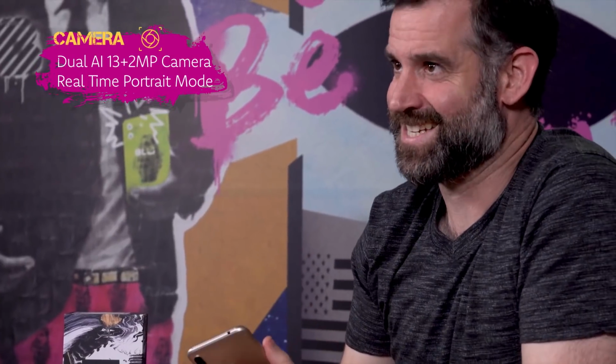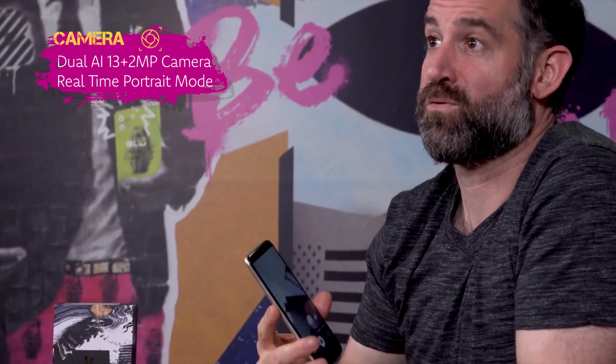The VIVO XL4 has a dual camera setup in the back, with a main 13 megapixel sensor and a second depth of field sensor camera for professional grade portrait mode shots, all powered by AI enhanced smart imaging and video. This means you're getting multiple beautification and in-device features that will leave you wanting to take more pictures. This, combined with the AI 13 megapixel selfie camera with several features such as group selfie mode, your selfie game will be on point, even if your face looks like this.